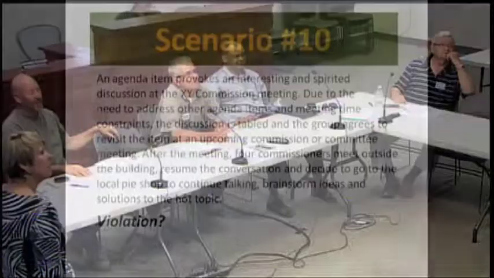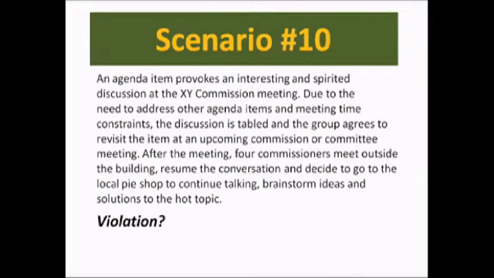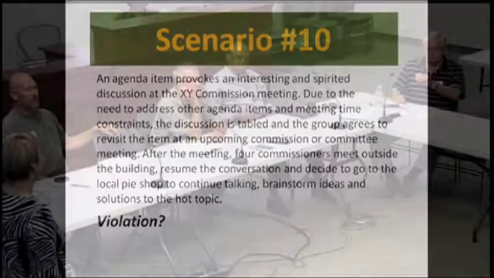An agenda item provokes an interesting and spirited discussion at the XY Commission meeting. Due to the need to address other agenda items and the meeting time constraints, the discussion is tabled, and the group agrees to revisit the item at an upcoming commission or committee meeting. After the meeting, four commissioners meet outside the building, resume the conversation, and decide to go to the local pie shop to continue talking, brainstorming ideas and solutions on the hot topic. Is it a violation?